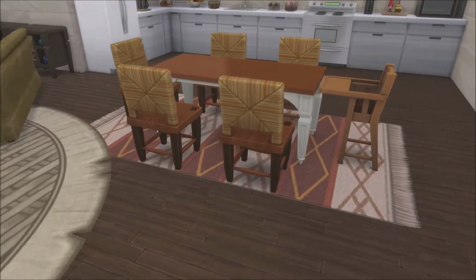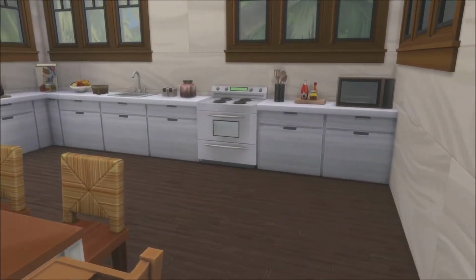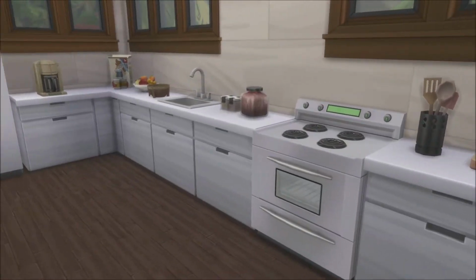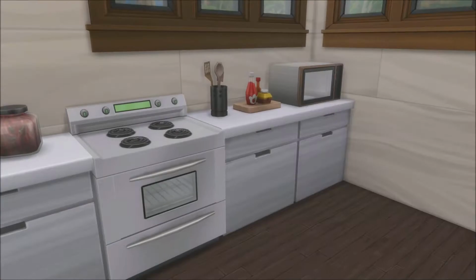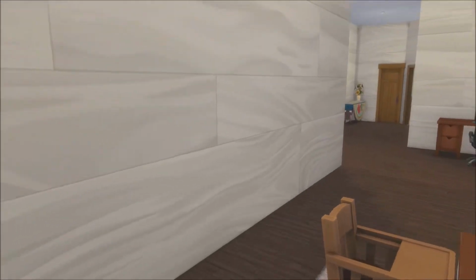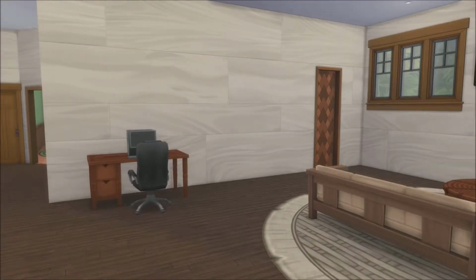And then the kitchen and living is all open, which honestly a lot of the Sulani houses are, so this definitely fits and feels like this is originally a Sulani house, and maybe they have moved in and they're starting to make it their own. There is a computer space for the mother.